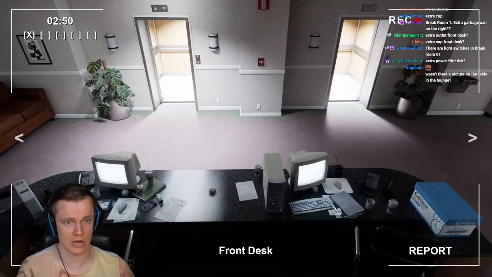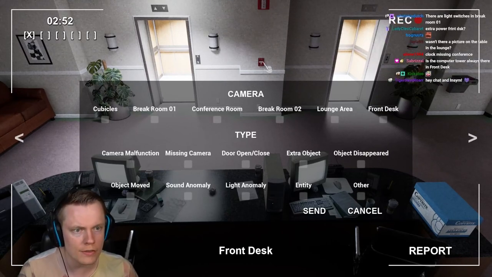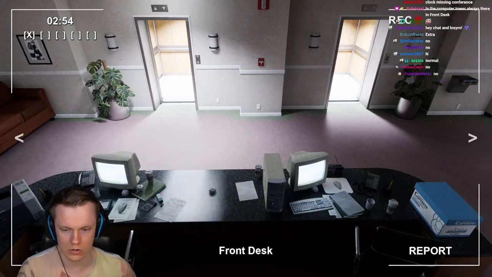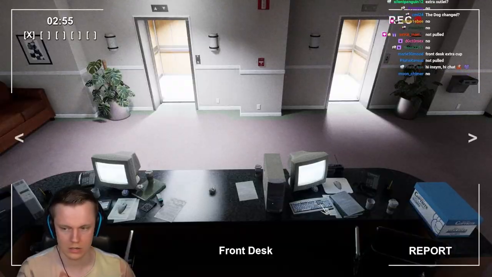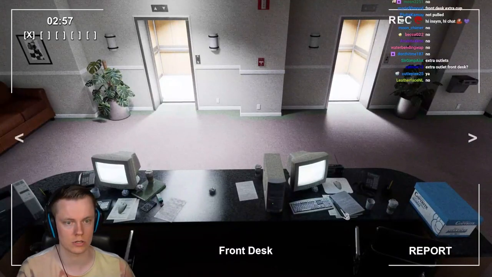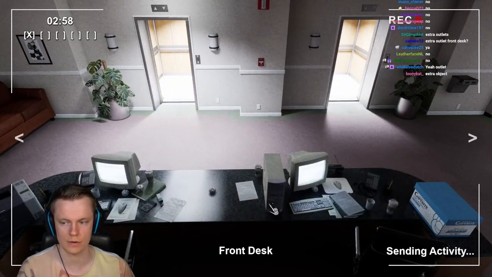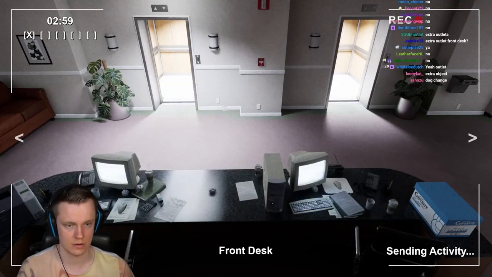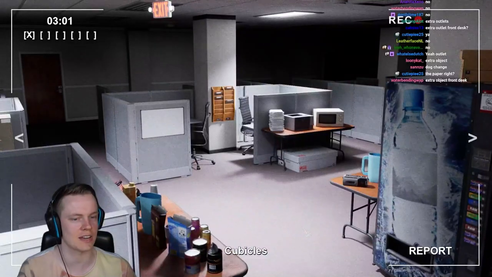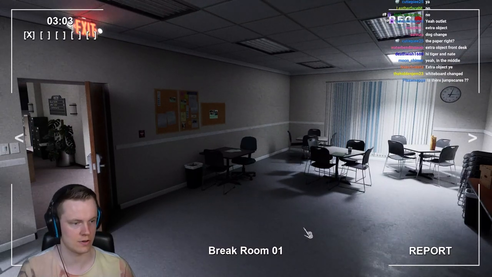Front desk, you guys are saying lots of stuff, right? Pulled movement. I pulled this, right? Is that pulled? No? Okay. Extra object, you guys are saying? Are you sure? Extra outlets. Okay, sure. We'll do it. Front desk. We have stuff. Just do it. This? Oh my god, this is the worst. Are you serious? Okay, you guys are the best. You're amazing at this game. Let's go.